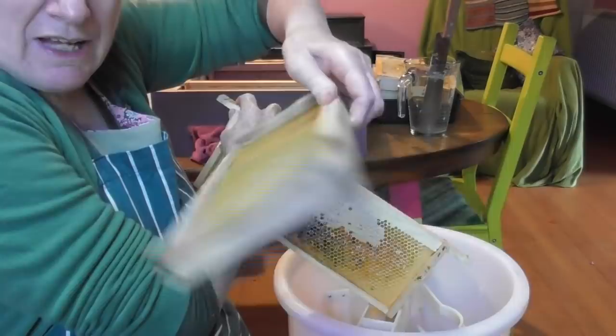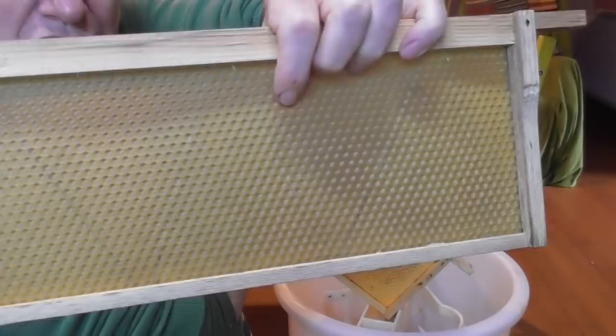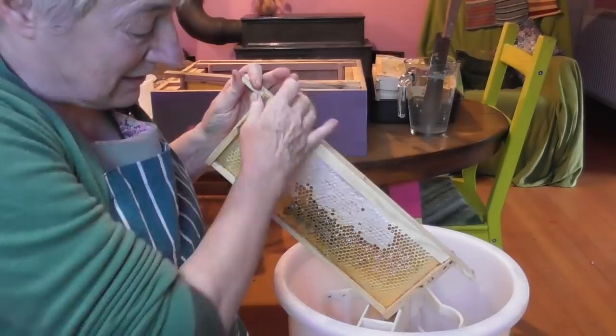this is how the bees first encounter a frame. Like the shape is pressed onto that wax there and then put into this frame with wires in it. So that the whole thing doesn't fall apart when I try to put it in the extractor and extract the honey. So the bees come along. I'm just going to make this a bit closer.